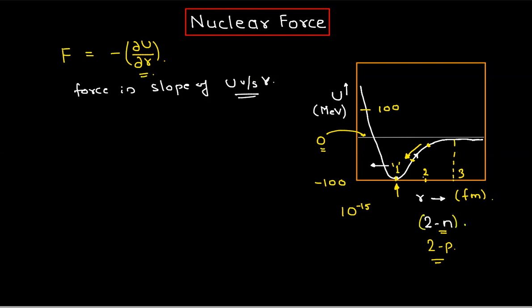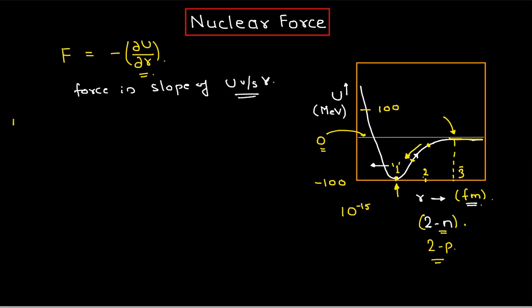But suppose the distance between the two neutrons becomes 3, then what is the slope here, everyone? What is the slope between U and R? Zero. Slope is 0, so force will also be 0. So nuclear force suddenly becomes 0. But before it becomes 0, between 1 and 2 or 2.5 femtometer, the slope is very large. You may tend to think that the slope is not that much over here. We are talking about distance in femtometers, so it is a small distance.